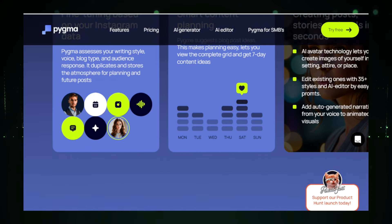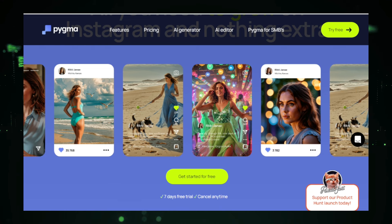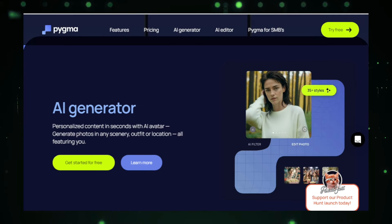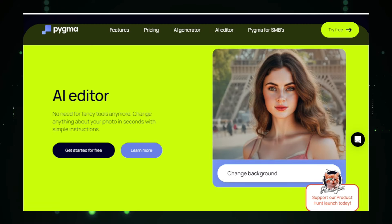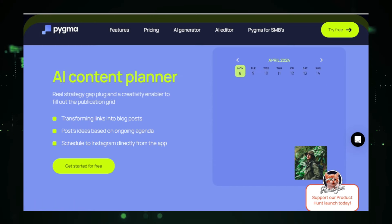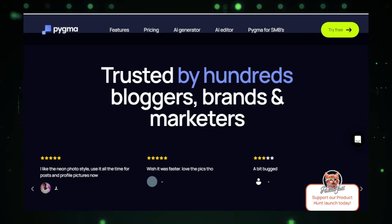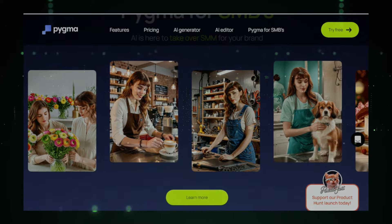Using Pigma can save you a lot of time and effort. It automates many of the tedious tasks associated with managing an Instagram account, freeing you up to focus on other priorities. By following Pigma's suggestions and scheduling your posts, you can improve your content quality and boost engagement. Pigma also provides detailed analytics and insights into your Instagram performance. This helps you understand what's working and what's not, allowing you to adjust your strategy and maximize your results. Overall, Pigma is a powerful tool for anyone looking to elevate their Instagram presence — whether you're a small business owner, an influencer, or a casual user. It's like having a personal Instagram assistant that makes managing your account easier and more enjoyable.